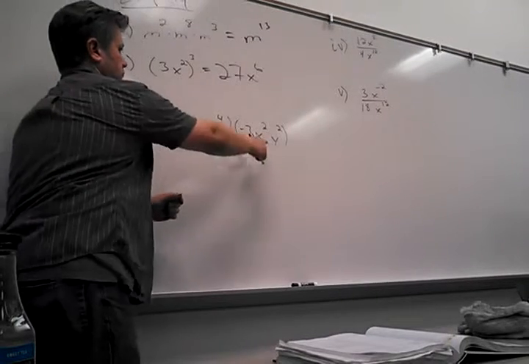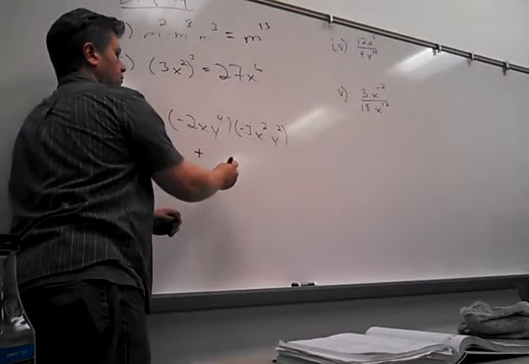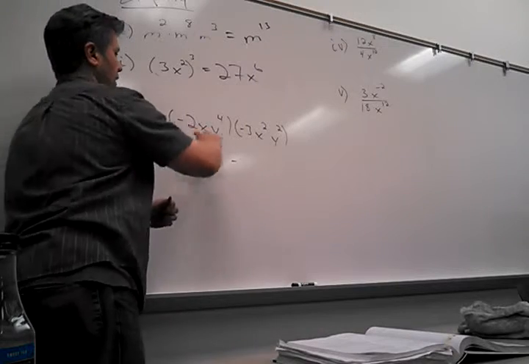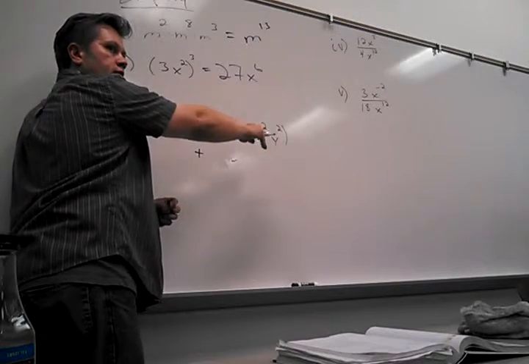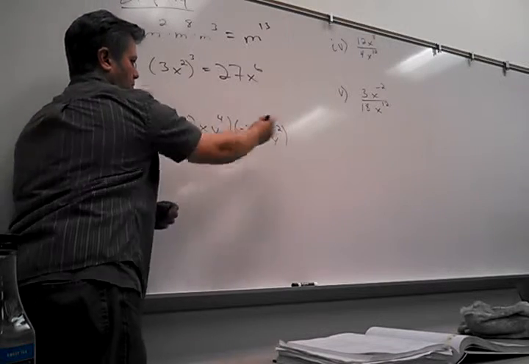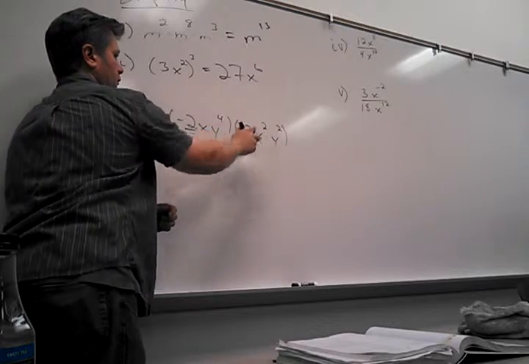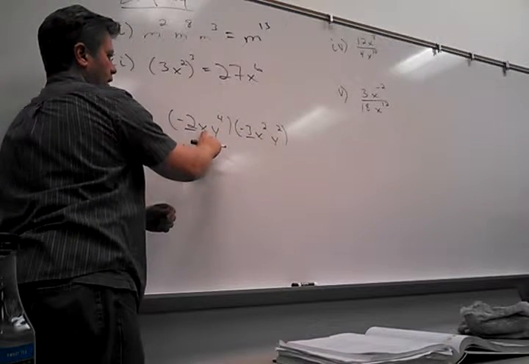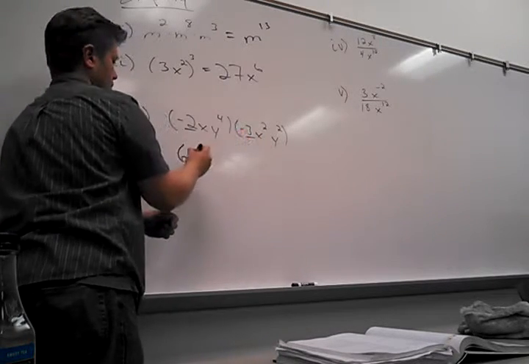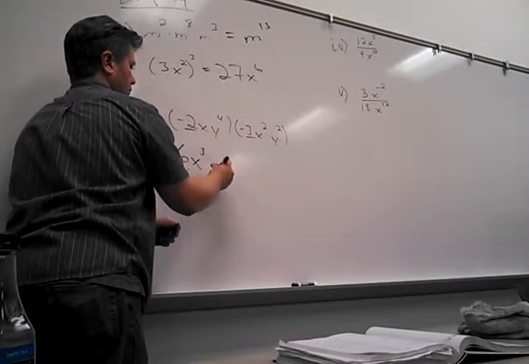All right, here. In my next level, I can't have a bunch of pluses and minuses running around because I don't have any addition or subtraction right now. I can't suddenly introduce it. But I do have a bunch of multiplications, so I can multiply in a smart order. Negative 2 times negative 3, 6. 1x times another 2 x's, x cubed. 4 y's times another 2 y's.